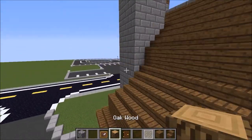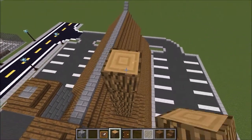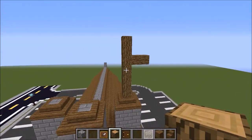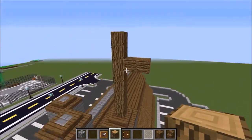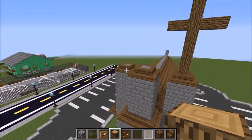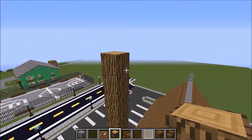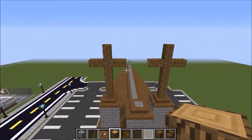Ah, yeah. The whole reason I got the oak wood out. So, we're going to do the crosses next. So, 1, 2, 3, 4, 5, 6, 7. I think that's how tall they were. Or that down one more. That may have been 8. Yeah, that looks right. Yep, that is totally right. So 1, 2, 3, 4, 5, 6, 7, 8. Sorry for the lag. Alright. 1, 2. 1, 2. How do those look?